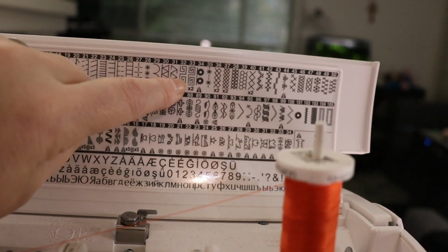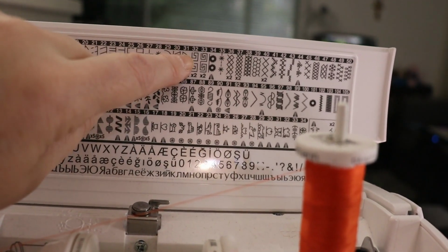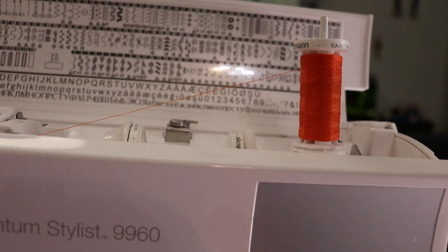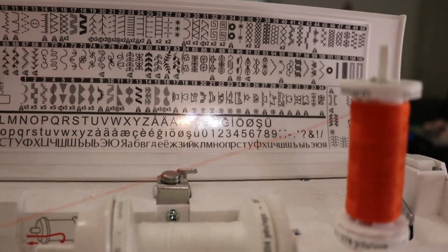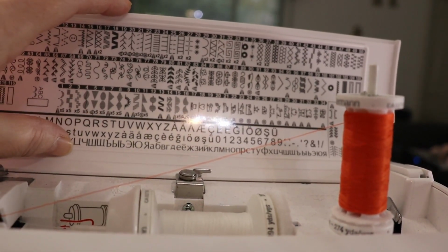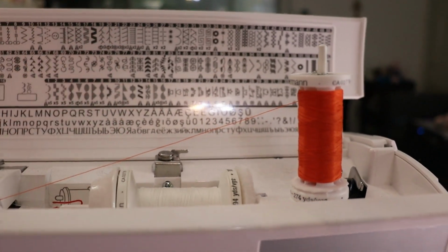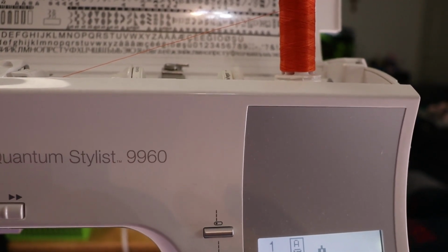If I pick this one here, because it runs up against the edges the way it does, if I try to do that on a twin needle, the twin needle is going to go right off the edge and my needles will break. I already happen to know this, so I don't think mine are marked for twin. Most machines have some sort of a guide that will show you what it can do, right? So some machines are marked with a twin needle symbol so that you already know up front, because you don't want to go through the hassle of getting everything set up just to find out that the stitch you were hoping to use isn't available in a twin needle.